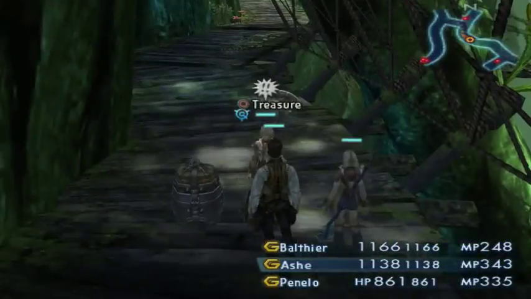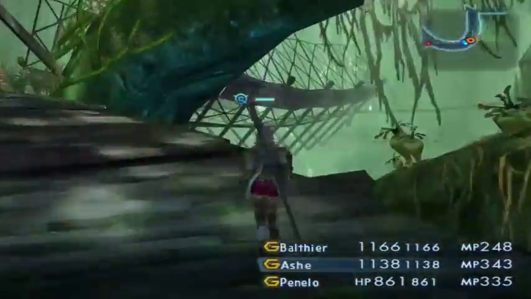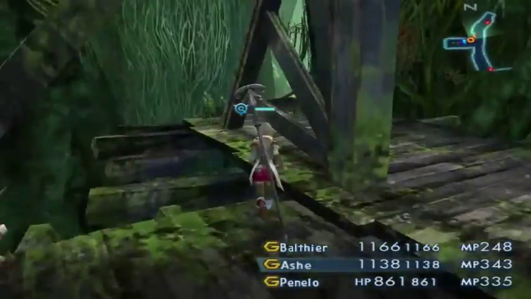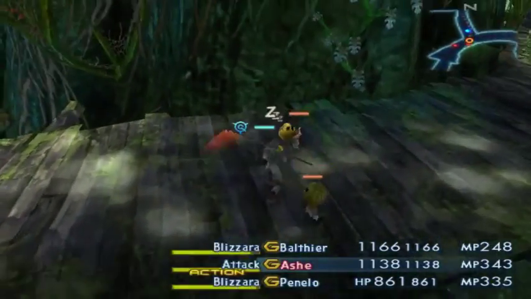Could kill the bunnies for experience. Let me grab this 14 gil, because that was important. Could kill the bunnies for experience. Eh. I'd rather chain if I'm going to do anything, so I can at least get some good loot drops. At least these guys respawn.